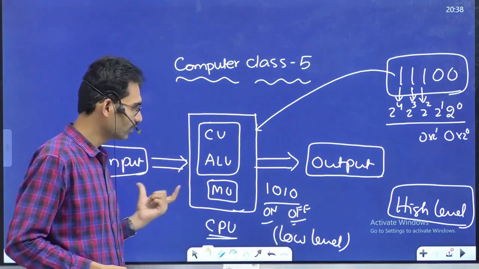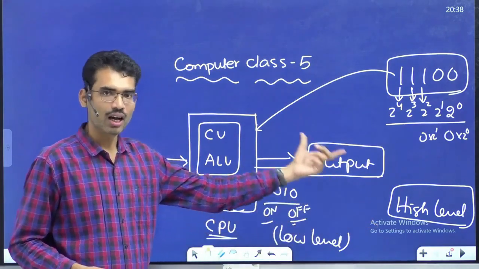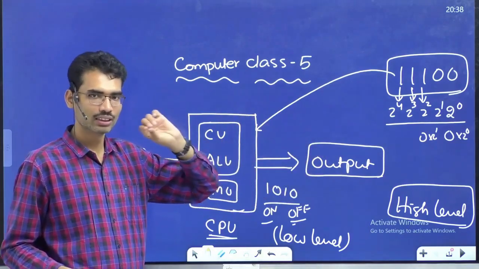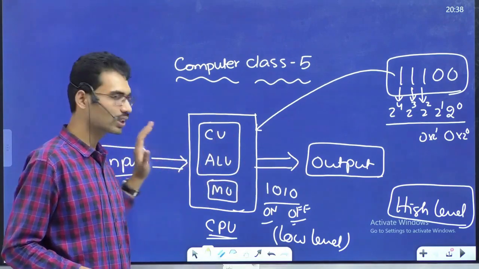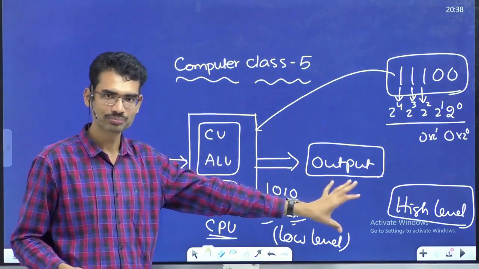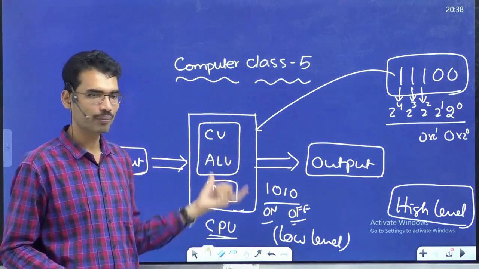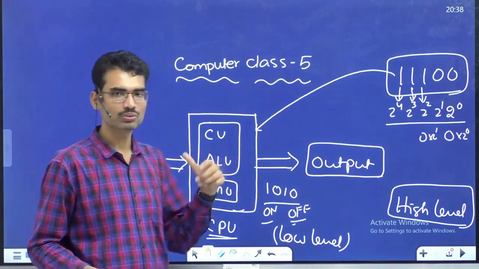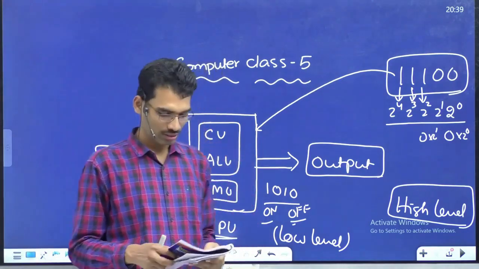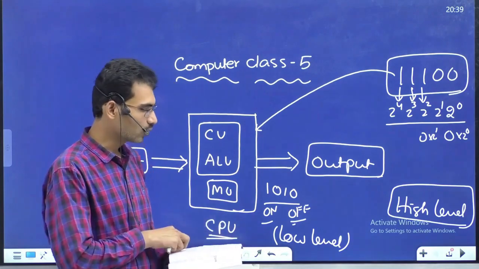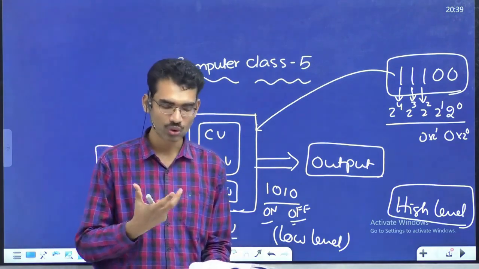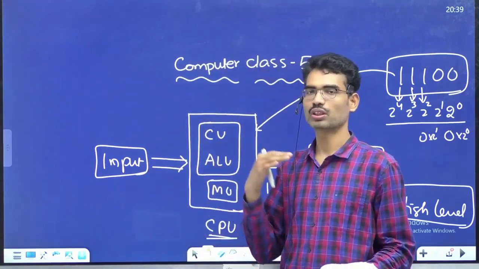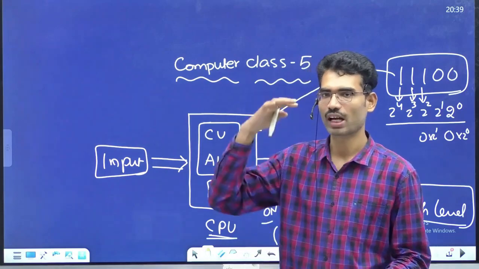We are giving data, we are getting the information. How is this data becoming information? Something is happening, that is, we are giving some instructions on how to convert this data into information. These instructions are called computer programs. And a set of computer programs we call software. To write this software, we developed languages. Some are close to the computer, some are close to human beings. Close to human beings is called high level.